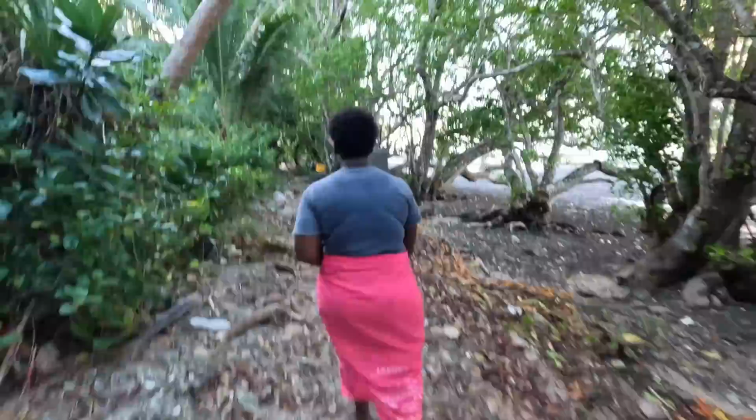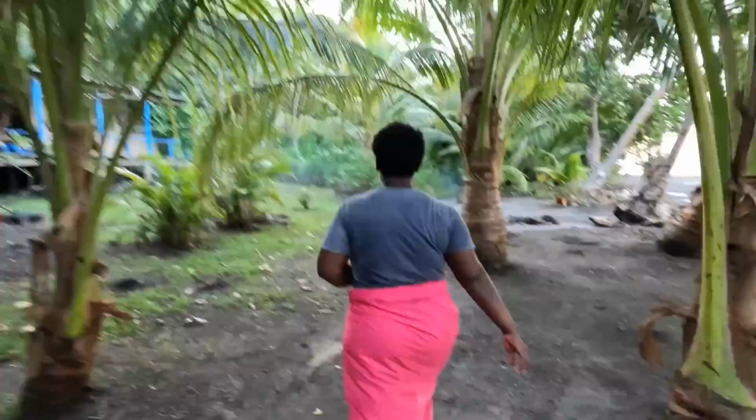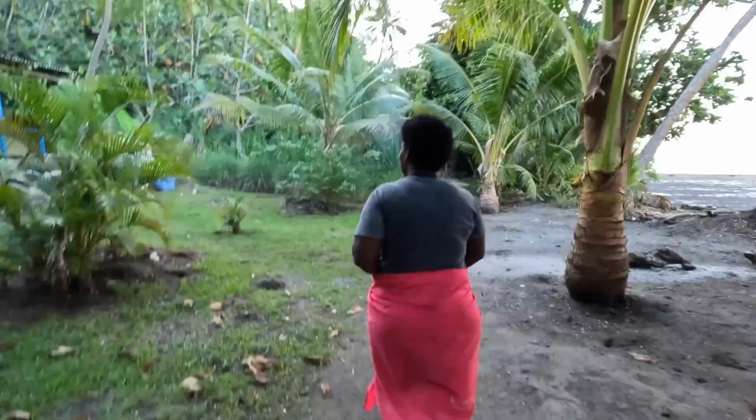And now, people, me and Suli are going down to see if there's some village woman further down where they have the village plantation of this plant. Tree, maybe? I don't know what the name is in English. Let's see, maybe they can show us how it's planted and how it's cut. Okay, people, I think we are almost here.